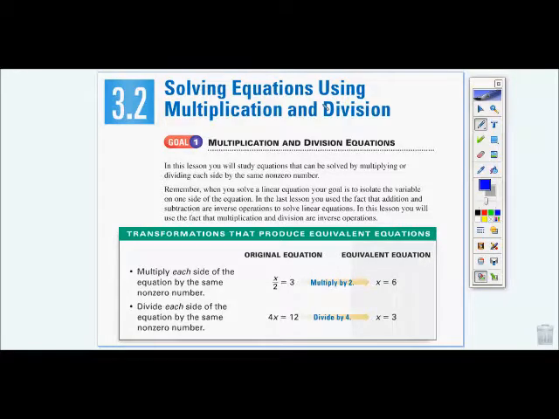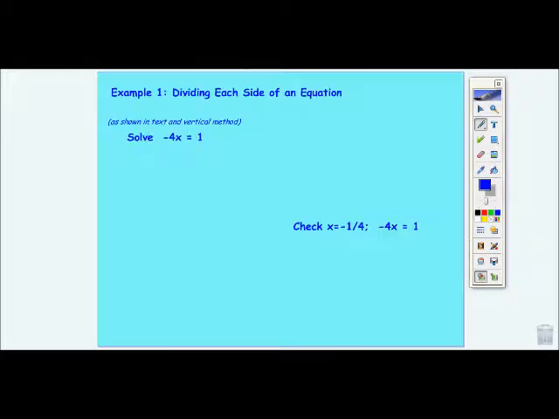Lesson 2 is about multiplication and division. We're going to again talk about equivalent equations and balanced equations. The goal is always to solve for a single positive variable. So we're going to use much of the same procedure as we used with addition and subtraction. You can pause the video and read through this first screen if you need to.